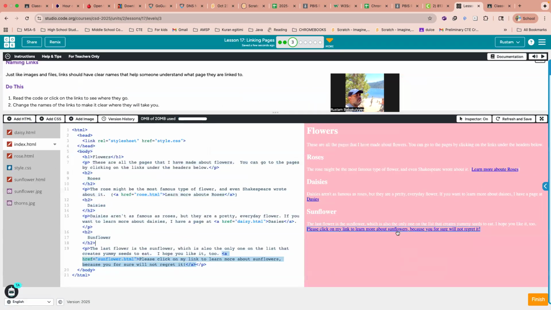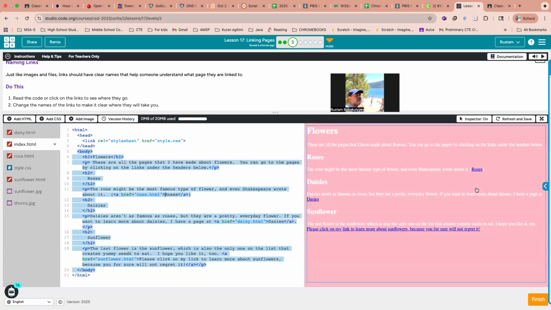And also this one. So I named this, learn more about roses. You know what? Let's make it roses. That's too long. Learn about roses. Just because it's obvious it's a link. I know it from the color. It's blue. So mainly when something is blue, we automatically know it's a link in most cases, unless they hid it. Okay, sometimes an image can be linked too. You click on that image, it still takes you somewhere.